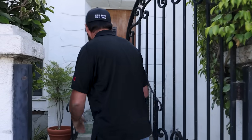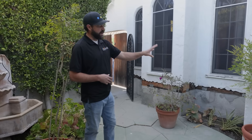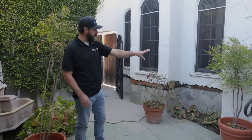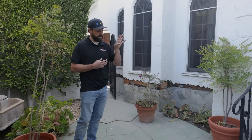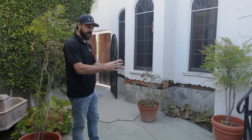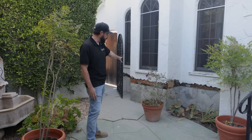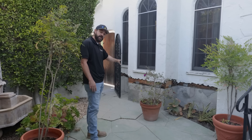Now we'll go take a walkthrough of the exterior to see what we did. This is the front of the house. The reason you see exposed new concrete here but not there is because on this portion of the house, to avoid removing the stairs, we put an internal sister wall behind this staircase that is fully attached to the floor frame. We did this to navigate in the easiest manner where we didn't have to remove existing hardscapes or ornamental features of the house that would be hard to replicate. So here you see a sister foundation and then a full foundation replacement on this side of the house.